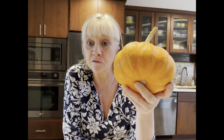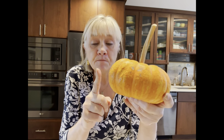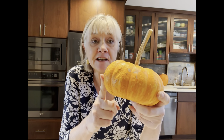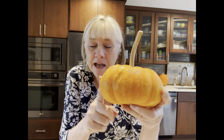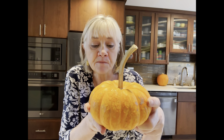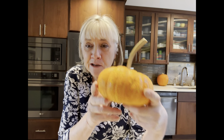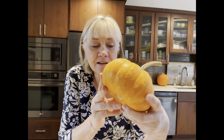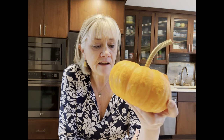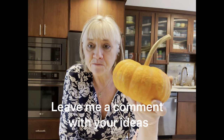So we came up with about four different ways to use these mini pumpkins that I only paid a quarter each for. One, save the seeds and grow them next year. Make a bird feeder out of it. Use it as a dip holder. And possibly use it as a compostable planter. If that works, I'm probably going to try planting some tomatoes in the future in these, and then I can plant them straight in the ground. And there's probably a million things you could do with these. Now, I've tried eating them, and they're usually not that great to eat. So tell me what you use them for. I'm always curious the ideas that other people come up with.